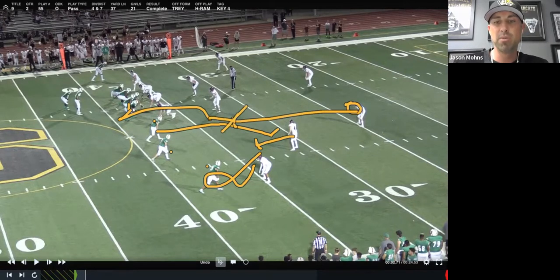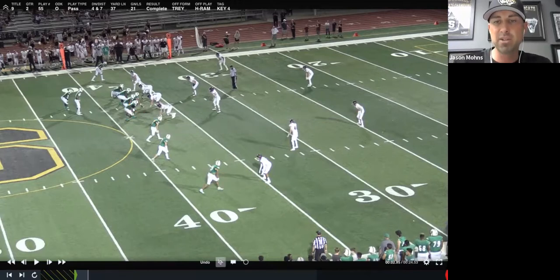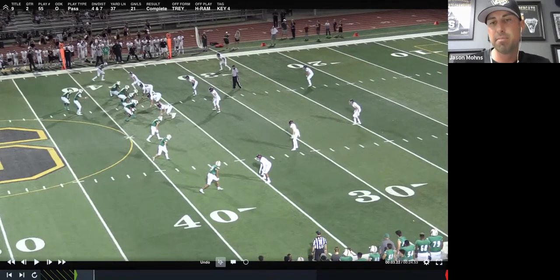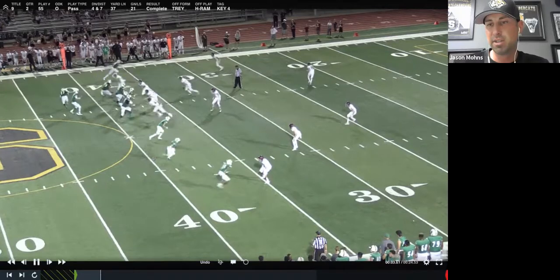We tell our number 1 receiver, if you have man eyes, you're responsible for the man over 1. So you're responsible for the man over you. If you have man eyes, outside release and run it. Okay. If you have zone eyes, then it's a keep block. So we want to go get inside leverage and keep him outside. Okay. So if we get man eyes, outside release, turn and run him away. So he does a good job right there.